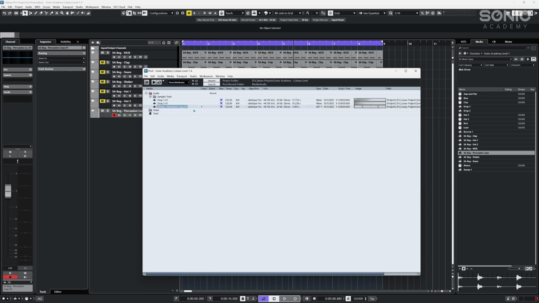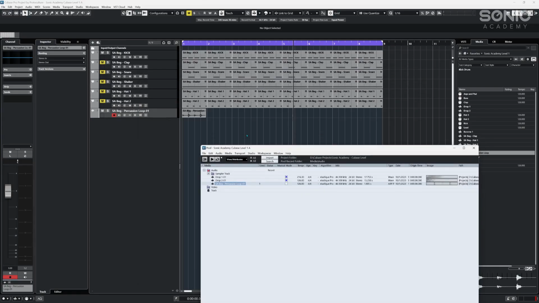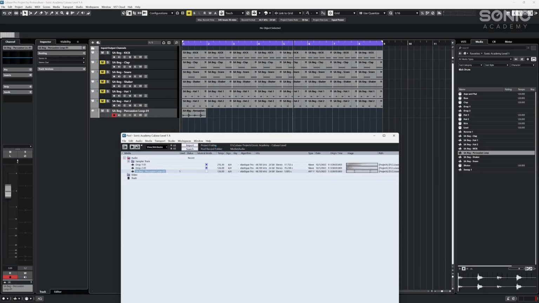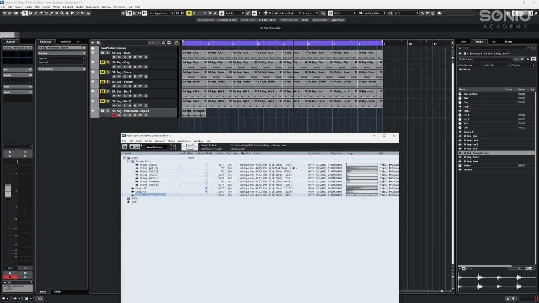The percussion loop that we have here, you'll see you have this musical mode engaged. If you turn this off, you'll see that this is now unsynced and it is not stretched correctly to the project tempo that we have. We'll leave it off like that for now. Then you also have the sampler track. All the stuff that you brought in for the sampler is there.